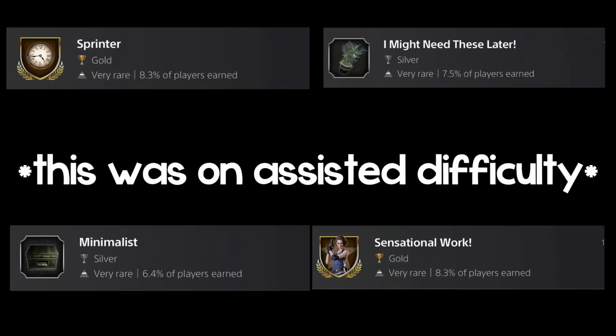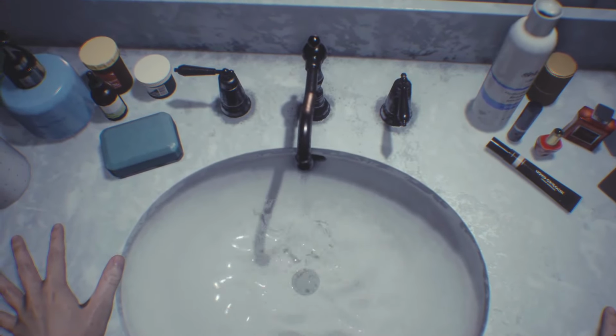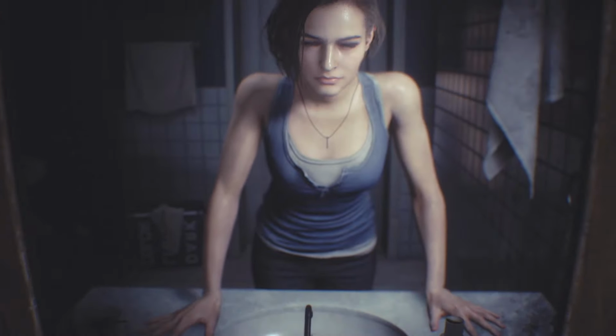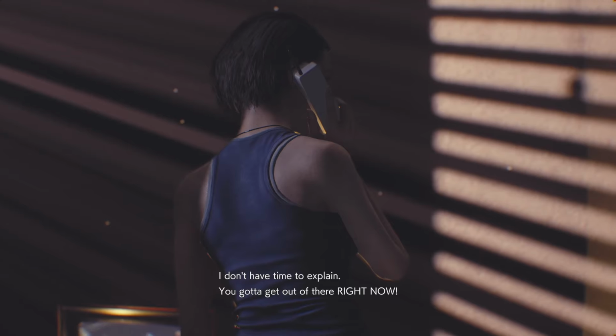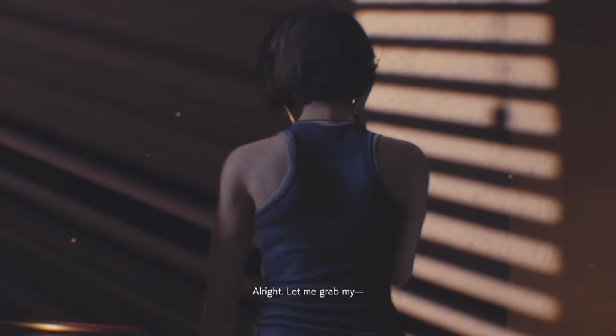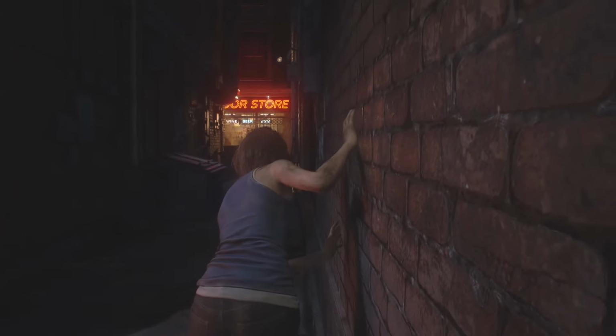getting the S rank. So in this game, you play as Jill Valentine from Resident Evil 1, and it takes place during the same time and place as Resident Evil 2. So the first thing you do is pick up a phone call and instantly get ambushed by Nemesis. So we then escape for the first of many times and get our first trophy.